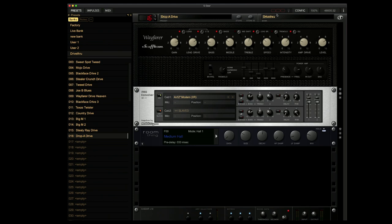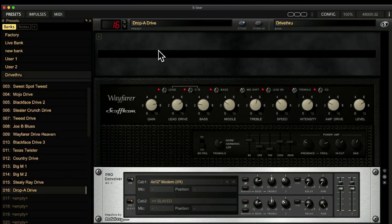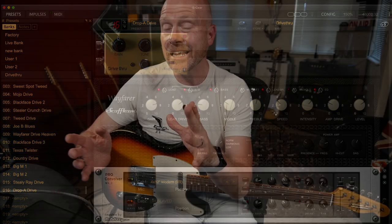The main point of this update is a virtual pedal board. If you're a Scuffham user you'll recognize the interface, but you'll see these three little circles up here which is a new feature. If I click on that it opens up this blank pedal board and we've got this plus button. Click on the pedal board and we can load drive-through. This is basically a new drive pedal for the Scuffham S-Gear. There are going to be more pedals coming, but at the moment this is the first pedal and this is released with version 3.